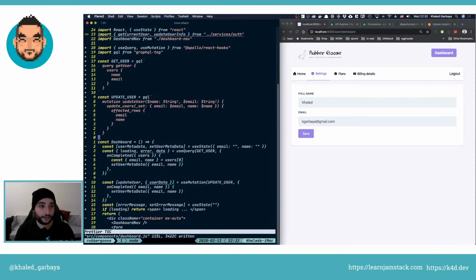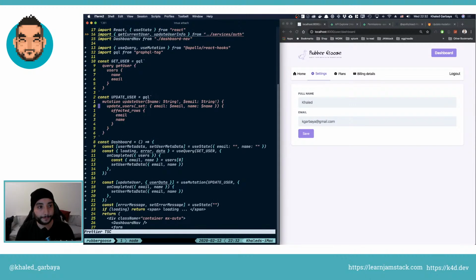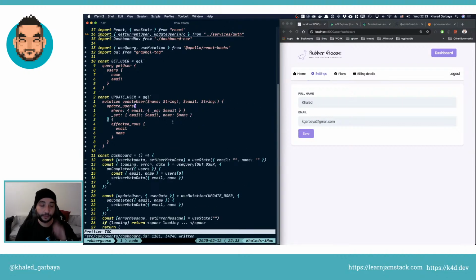So maybe in the update here we can do where, and probably we can do where email equal email. Okay, let's try this out.